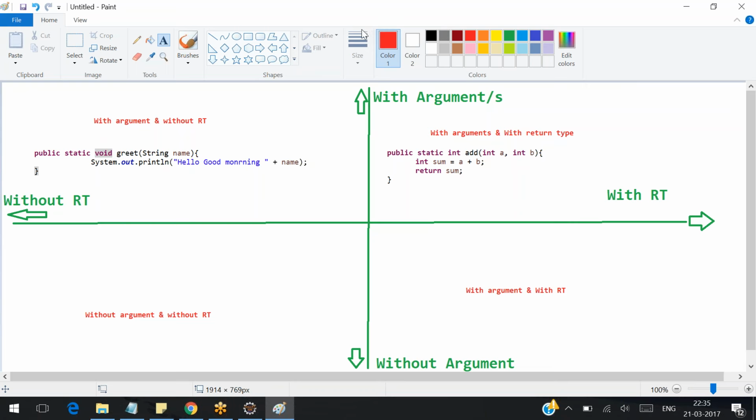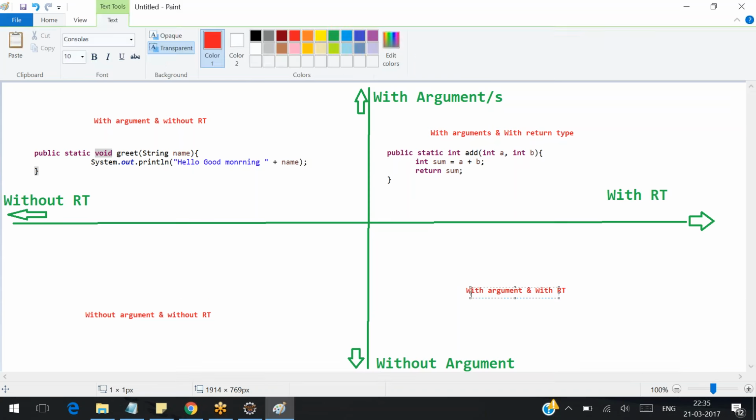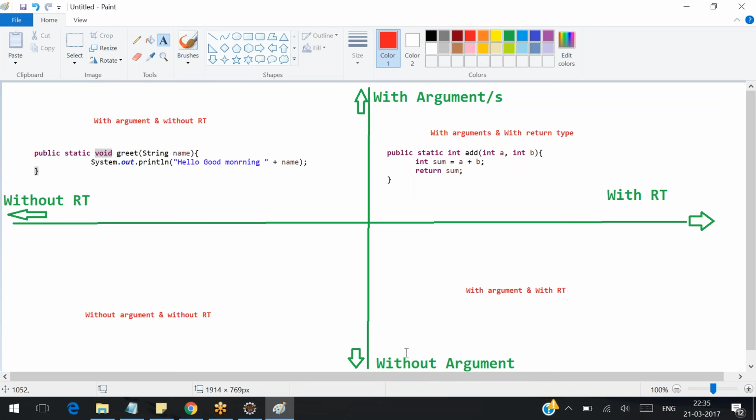No, Rajni, quadrant 4 represents something. Oh, I have written it, yeah. I understood now. I said with argument, with return type. No, it should be without argument. Sorry, I understood why you got confused. It is this actually.